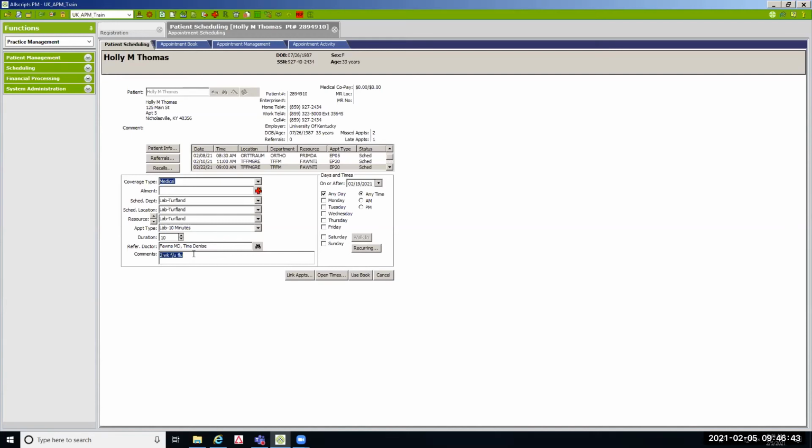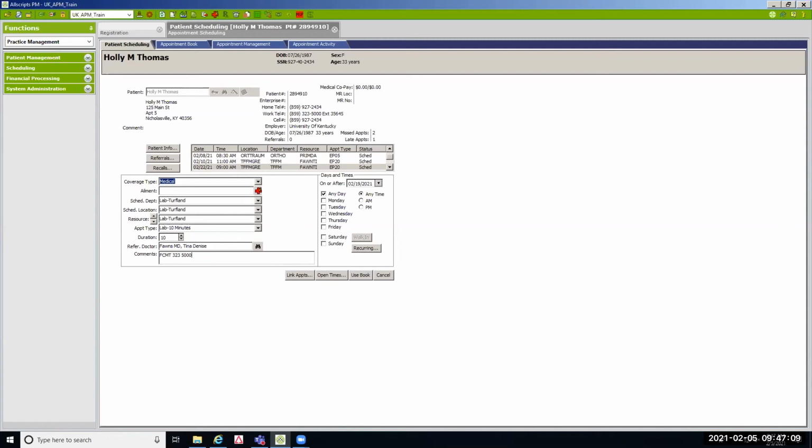You can abbreviate. I'm going to do a capital FCMT. FCMT, Family Community Medicine Turfland. Hit my space bar, and I'm going to type 323 space 5000. I'm not going to put a dash in there for the phone number because dashes are not allowed. The only thing that you can put in here is a forward slash. Forward slash is not appropriate for a phone number, right?